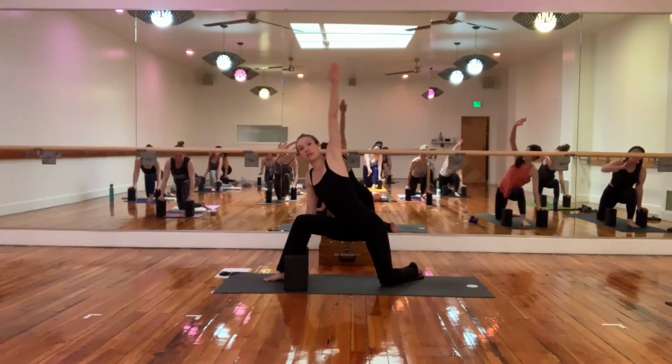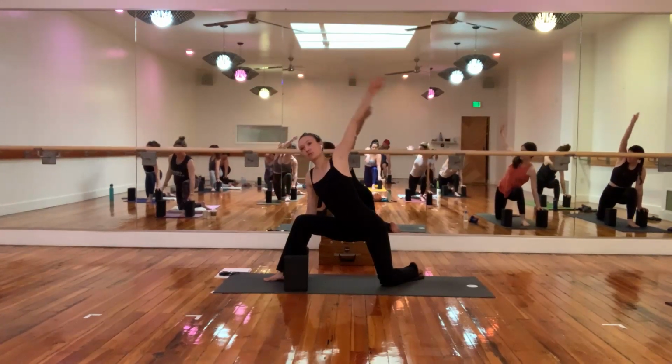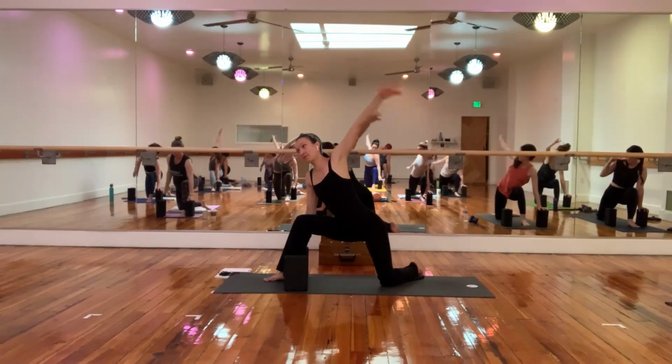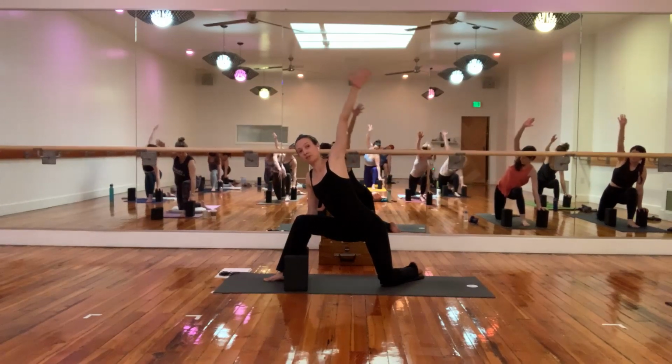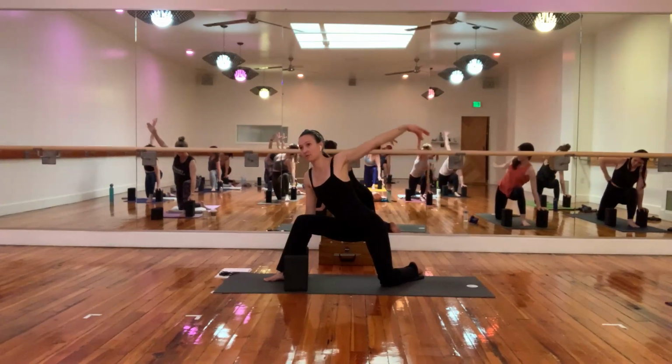We'll just take a few rotations through the shoulder here. Circle forward and then switch directions a few times. Get active through the arm as you circle. So you're reaching length into the entirety of the arm, creating more space through the shoulder as you rotate.